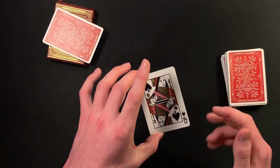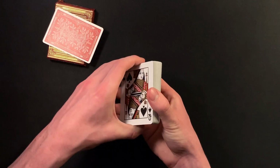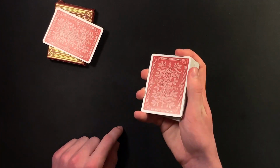And you're gonna tell them, okay, we're gonna take the two remaining face up queens, we're going to place them on top of the deck. What you guys need to do here is just cut them into the middle. Now at this point, you're going to need to get into position to do a riffle shuffle, but this is where the crimped card comes into play.